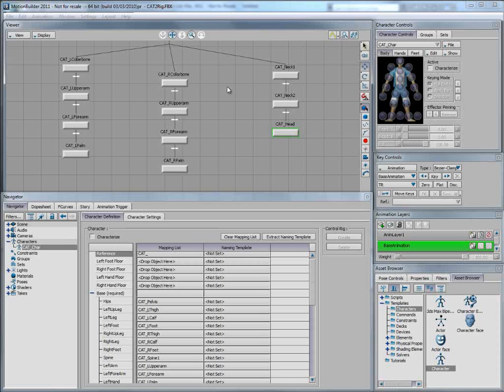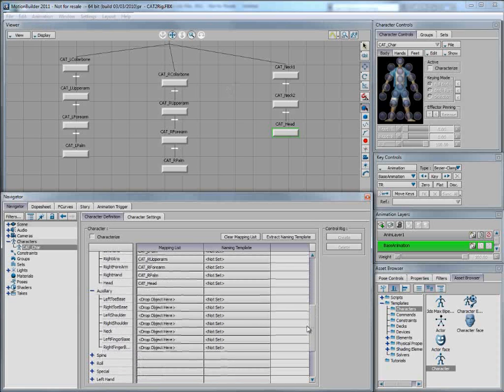If we want to get animation for those bones and refined animations for the neck and the collarbone and all of that, we need to tell Motion Builder to take those into consideration in the animation as well. So what I'll do here, I'll go into the auxiliary tree, and I'll go to the left shoulder, and I'll drag the collarbone into here. And I'll grab the right collarbone, and drag it as the right shoulder.